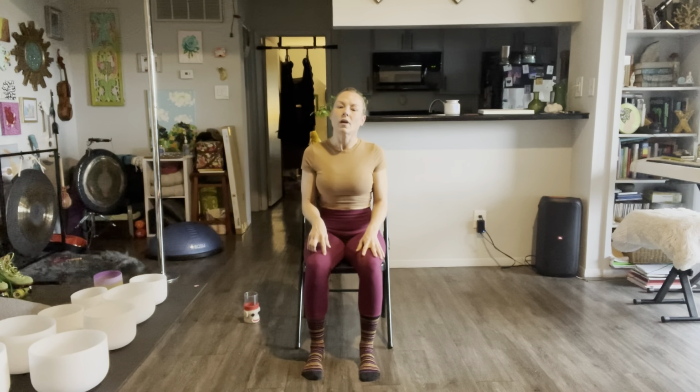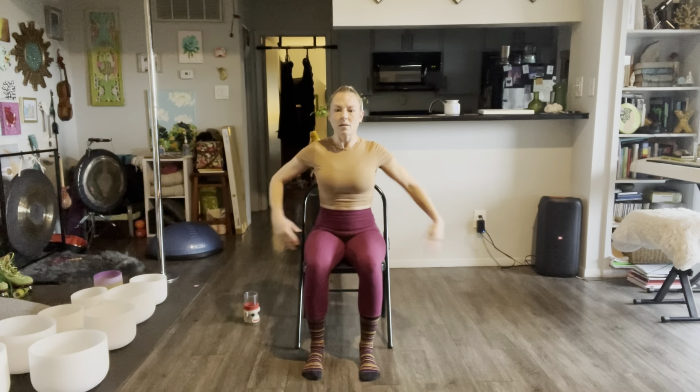Let's roll the shoulders back. A few circles going back. And we'll roll the shoulders forward. Nice. Shake out the arms and the shoulders.